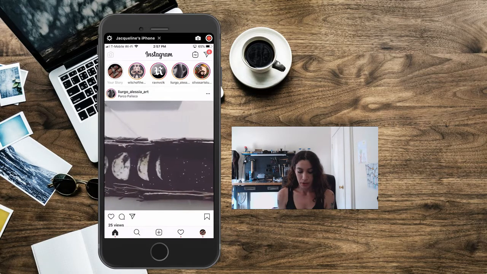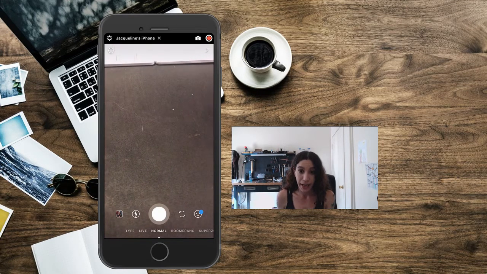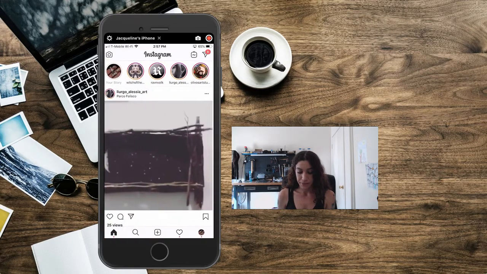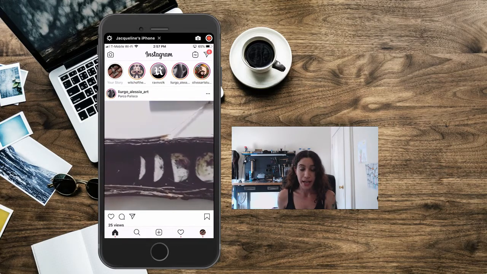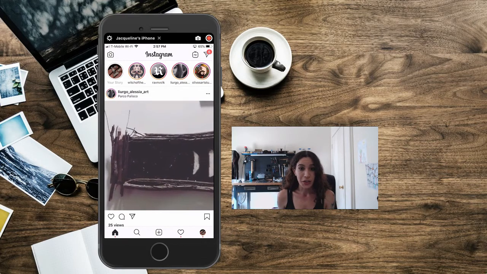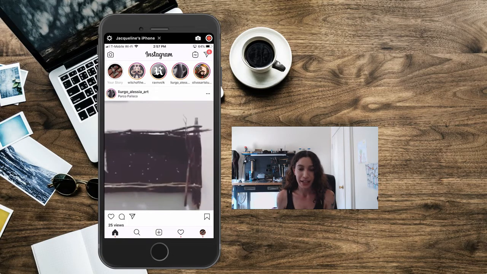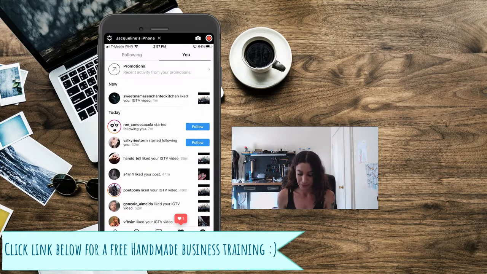And while we're here, I want to throw in one more thing. I'm gonna click the story icon, and down here where it says normal, type, live, and boomerang, if you click that live, you can go live, and all of your followers will get a notification that you're live, and you'll get top priority up there in this area. I have never done it just because I'm terrified of it, and if I did, I don't know what I would do. So if you're brave enough, definitely do it, because that is the #1 way you will get into the eyes of your followers. So I definitely recommend it if you have the nerve to do it.